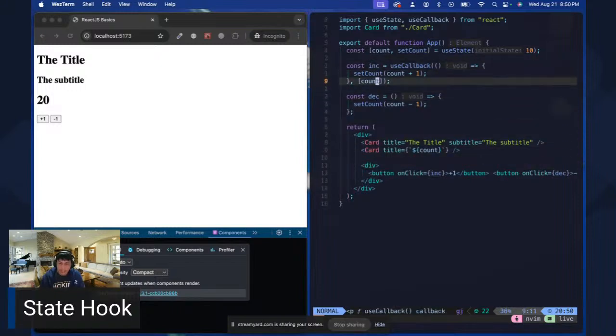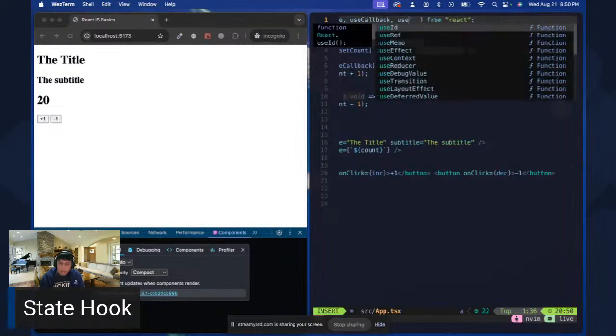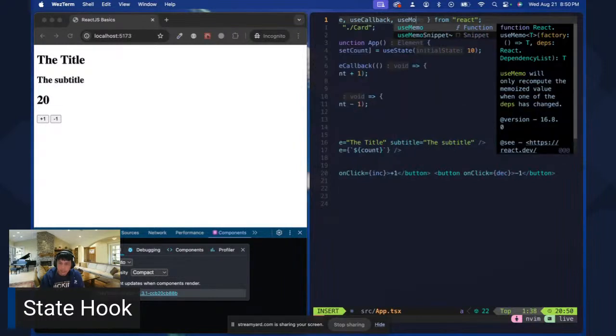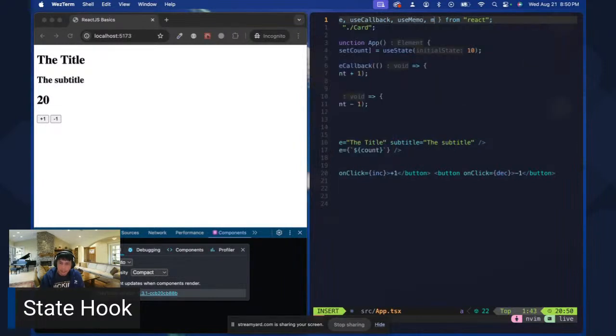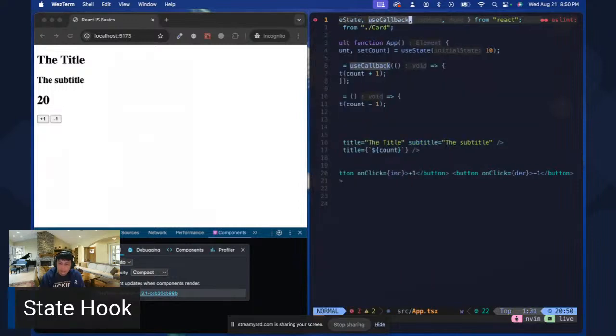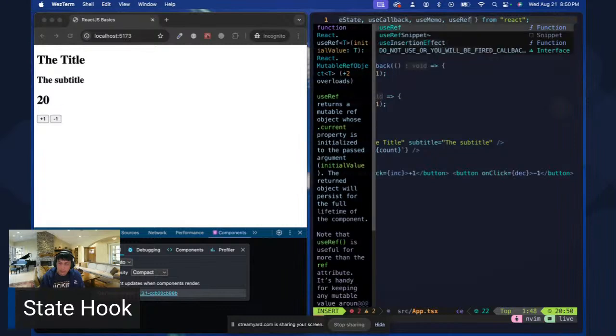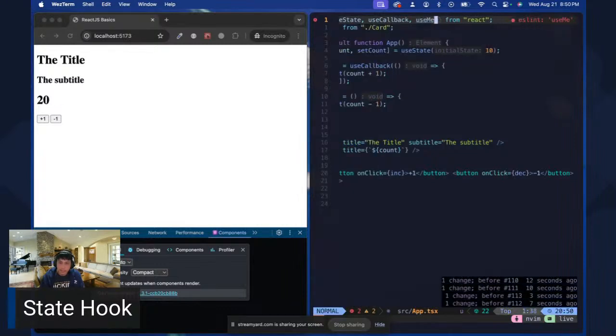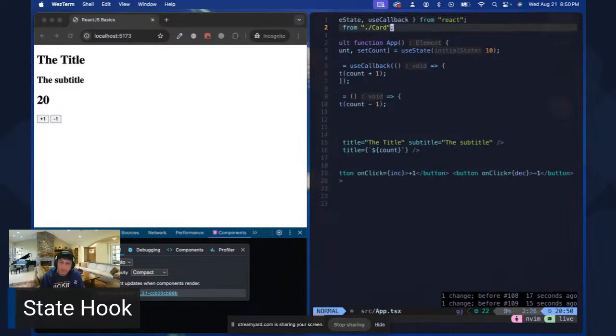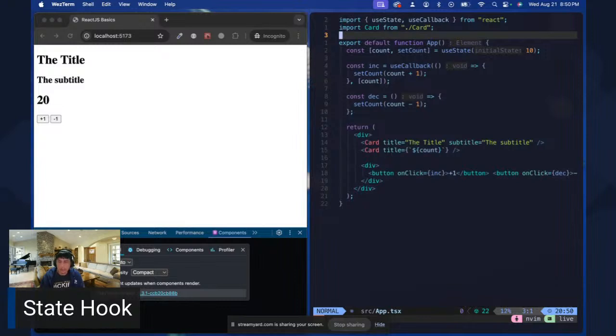There's a bunch more we can discuss: useCallback, there's useMemo, and memo. There is also useRef. Those are the things that I'm going to be discussing on the next stream that I'll be doing.